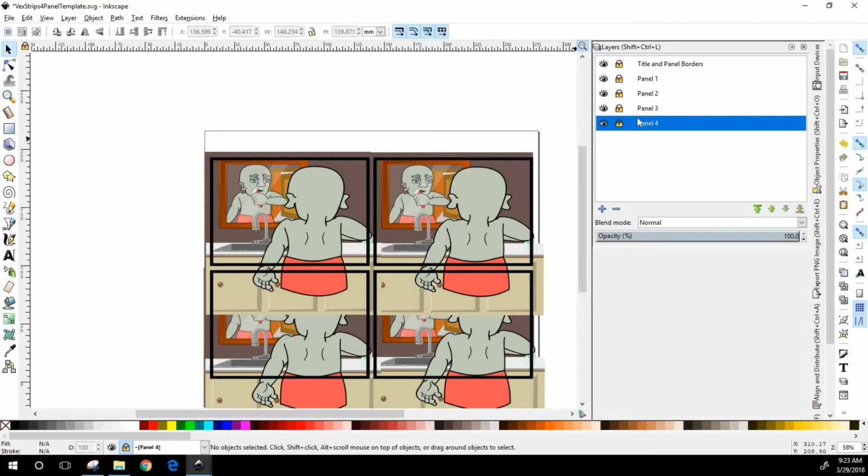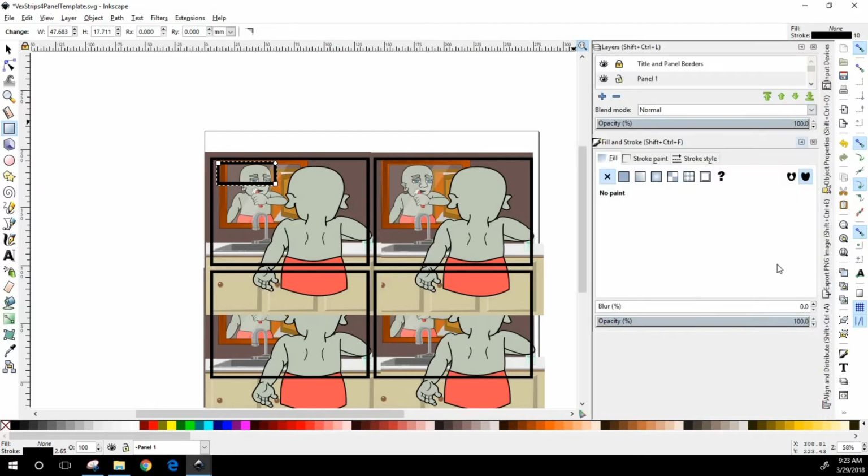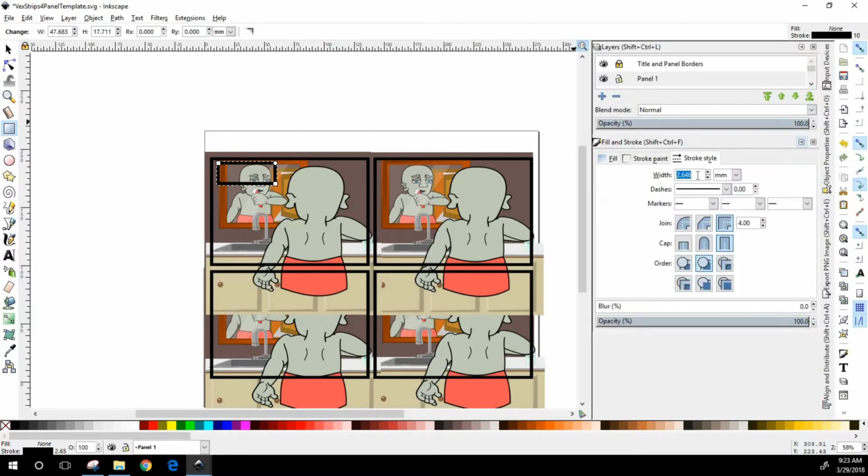So let's go ahead and just throw in some text. Let's create a little text box. Oops. Make sure you're working again in the panel you're in. So we're going to create a box. We're going to find our fill and stroke window because we want to kick the stroke down pretty low.